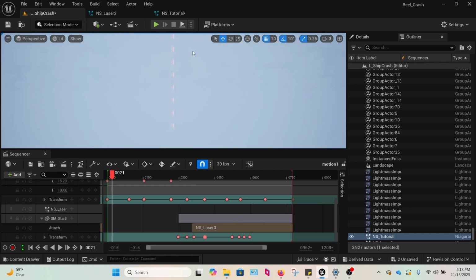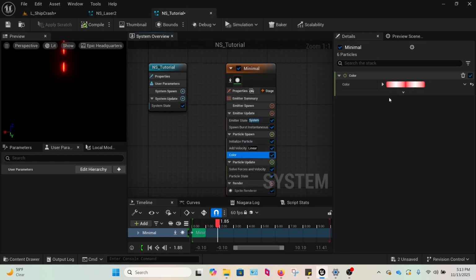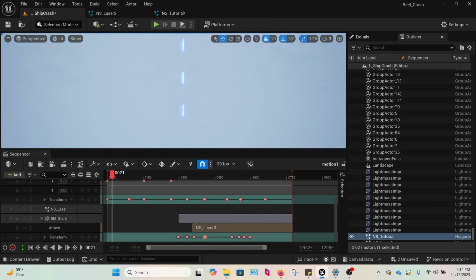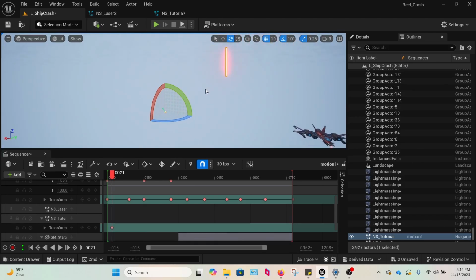Now, this is great. And just for fun, we can change the color, and I'll show you how that could look if it was maybe blue. It's kind of cool. But here's a problem that we have. If we rotate this guy, it starts shooting out sideways, which is not what we want.